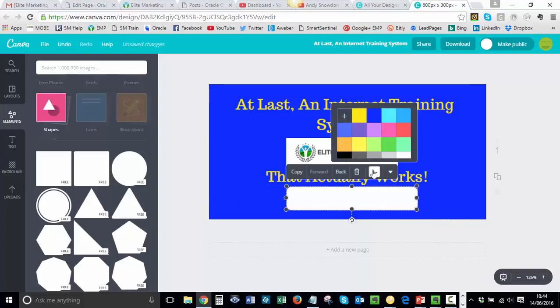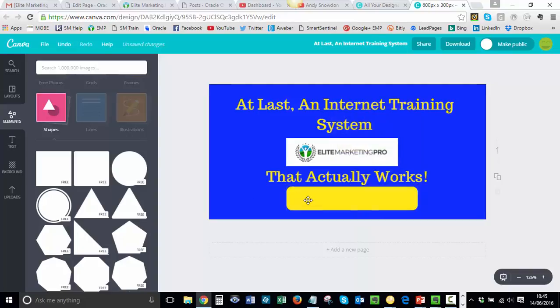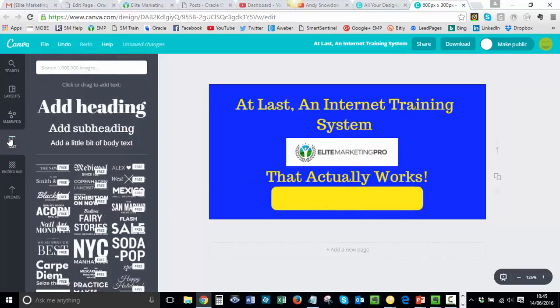But I do want to, whoops, don't want that. But I might have to extend it. I can see already that's nowhere near wide enough for what I want to say. Move it down. Move it slightly across. That's it. Now I'm going to put some text on top of that, so it's the next layer.